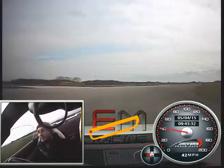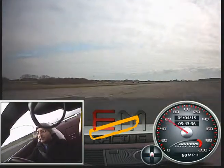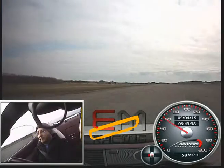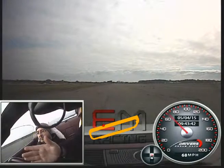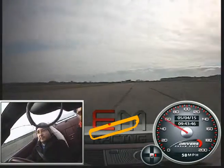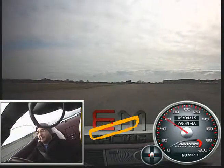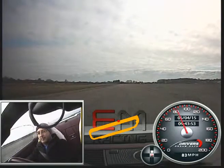Fantastic. And now accelerate to the yellow cone in the distance. Let's go. Left-hand side of the track. Keep going, keep going. Off the power, don't brake through to your right. Accelerate through to your left. Accelerate. Okay. Go. Let's go. One more here. Stay to your left.